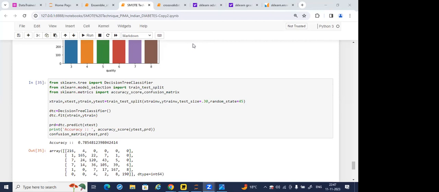Okay, shall I proceed now? Is it okay now? So this is overall the ensemble or SMOTE approach to settle the imbalanced data into a balanced data set.